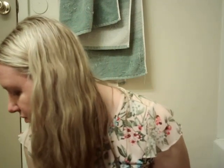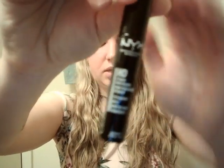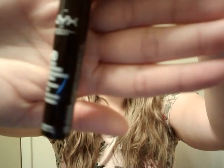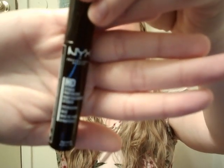Did I forget the eye? Nope, I didn't. It's right here. So I use the NYX HD. That's what I use for my eyes. Primer. And I think this is going to be a little bit weird because I'm used to doing this in the mirror, not on the camera, so it's actually reversed than what I'm used to. But that's okay. If this looks a little bit weird, eventually we'll get used to it.